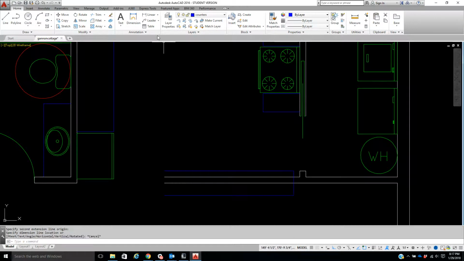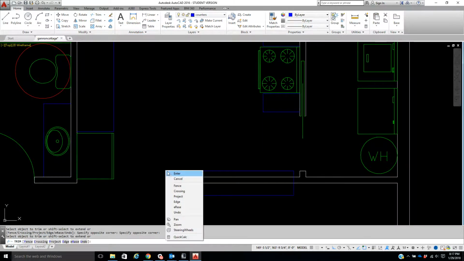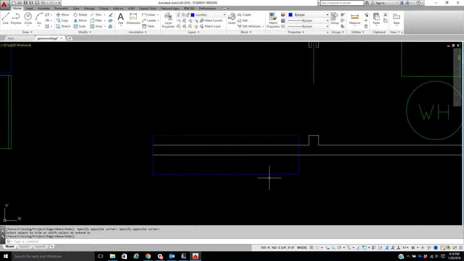What if we were just to do a 4-foot counter? So let's go ahead and do offset. And let's see what a 5-foot counter would look like. Because you know what? You can change this up anytime your heart wants. 5 foot looks pretty good. So I'm going to trim this out. So I'm going to do that. Now, this is our counter.